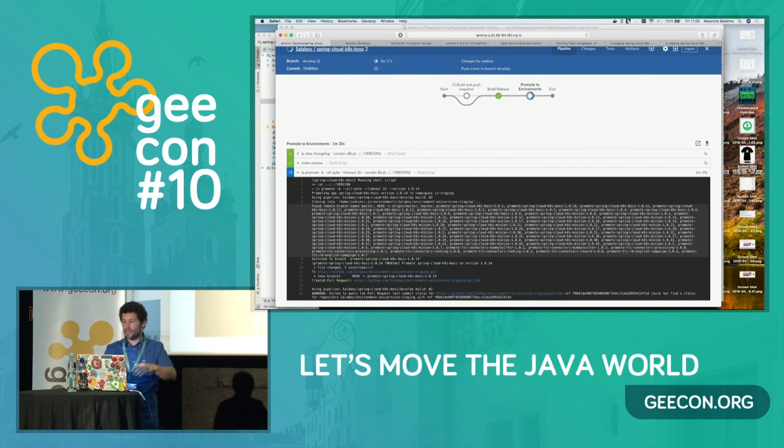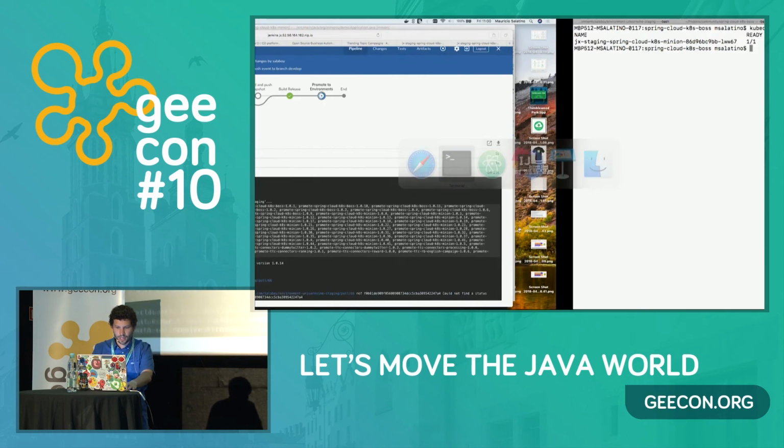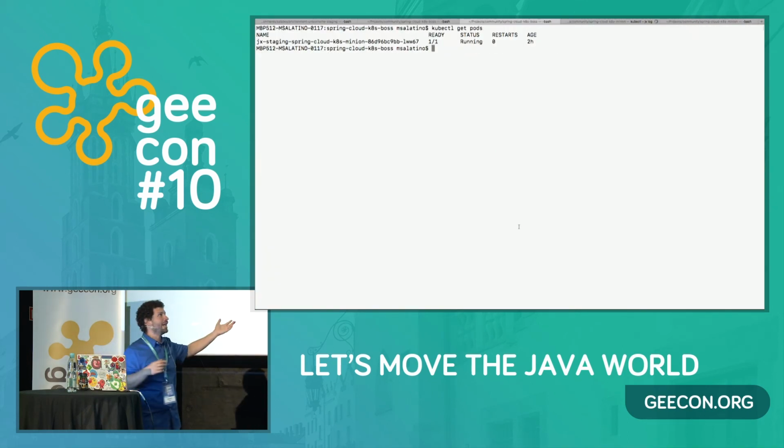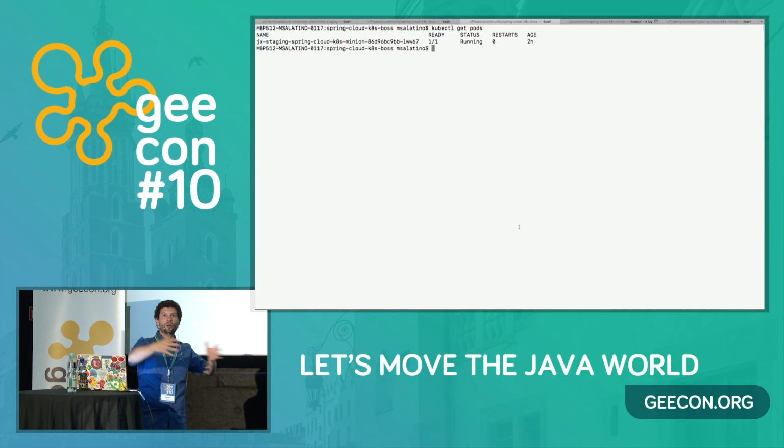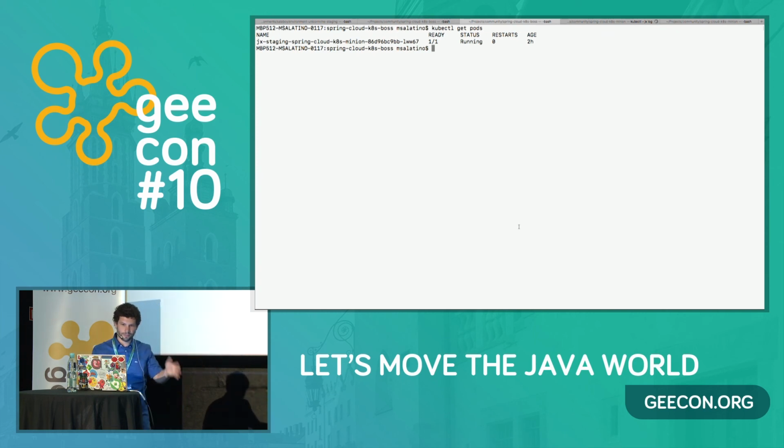Totally recommended to check it out if you're into Kubernetes and if you're building cloud-native applications. It makes your life completely easy in general. And again, take it with a grain of salt. It's kind of new. We are an open source project. We are picking up these new technologies because we believe that that's the way to go. Our roadmap might be completely different to yours, so take that into account. These are very, very cool tools to play with, but then you have your life and you need to implement stuff for tomorrow. We are thinking a little bit more outside the box and for the long term instead of tomorrow.